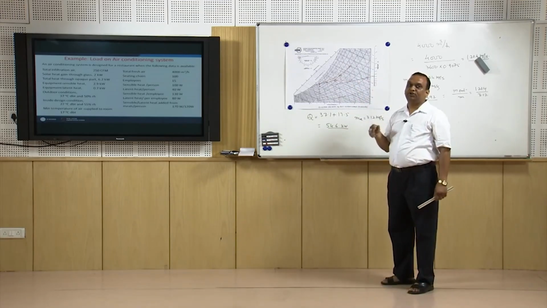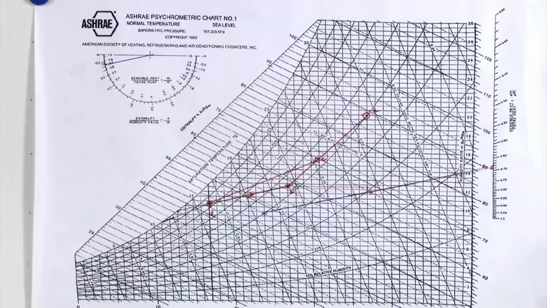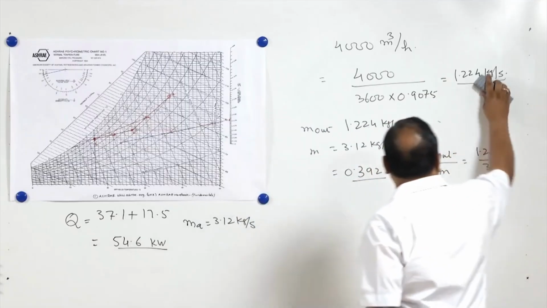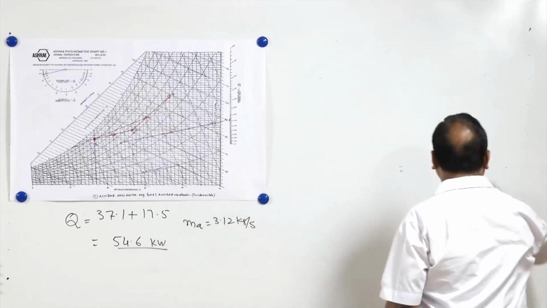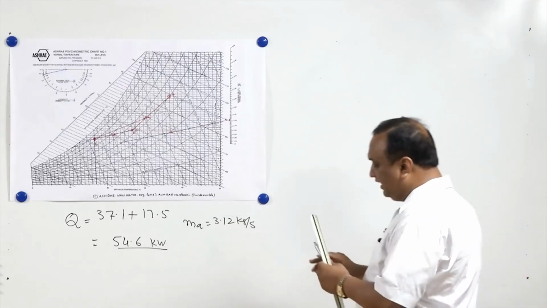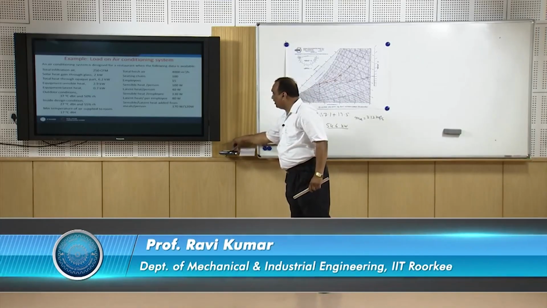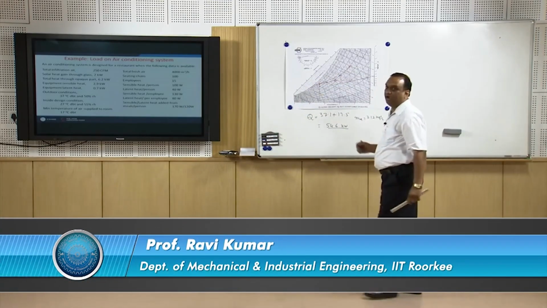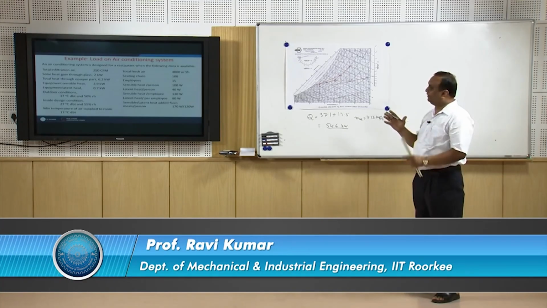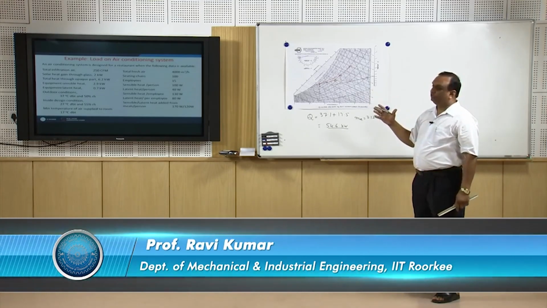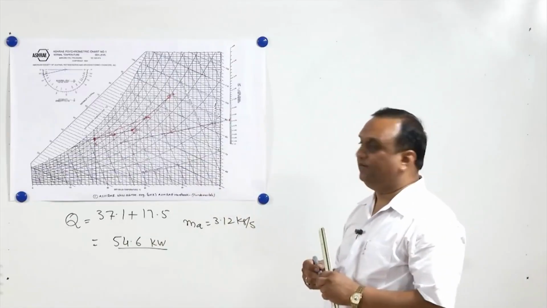Now for the circulation of air inside a room, a fan is also provided. Now there are two situations. Either the fan is provided before the cooling coil or after the cooling coil. If the fan is provided after the cooling coil, then it becomes part of the load in the system. The heat added by the fan shall become a part of the sensible heat, and again we will have to calculate sensible heat factor.